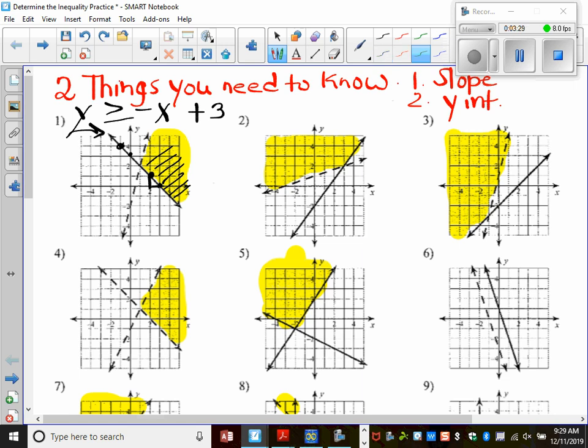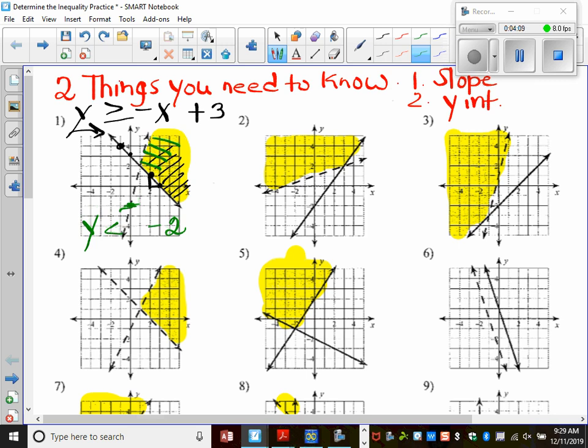So for the dashed line, I know I'm going to have y because it's going to be slope-intercept form, number 1. Okay, where is this line crossing the y-axis? Right here at -2. Okay, so I know I'm going to have something -2. All right. Now, this line is shaded, look, below, and it's dashed. So what inequality symbol is that? Just less than. It's not less equal, it's just a less than symbol. So now the only thing I'm missing is what?